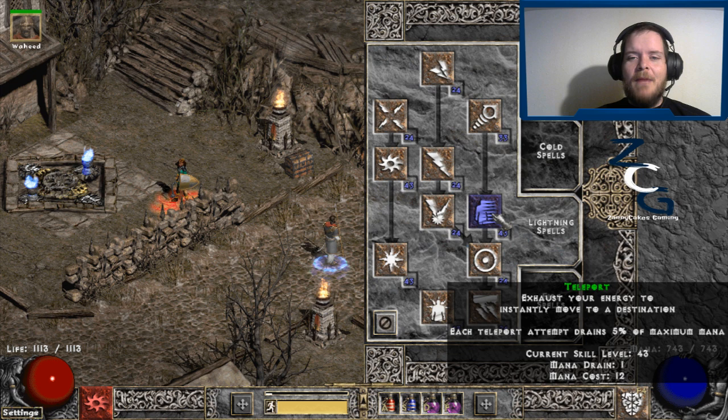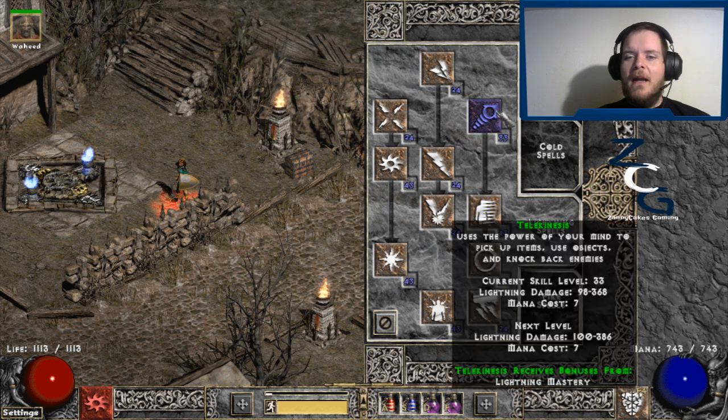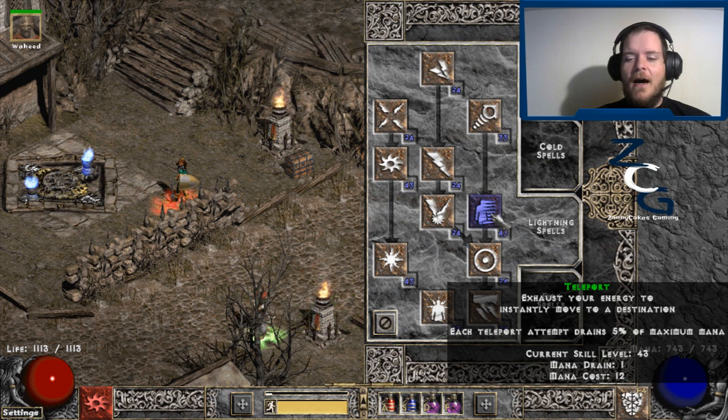After Teleport is maxed out, you then put all of your remaining points into Telekinesis. So this gives us a very high level Teleport, meaning that we will always have the minimum amount of mana drain per cast as possible.